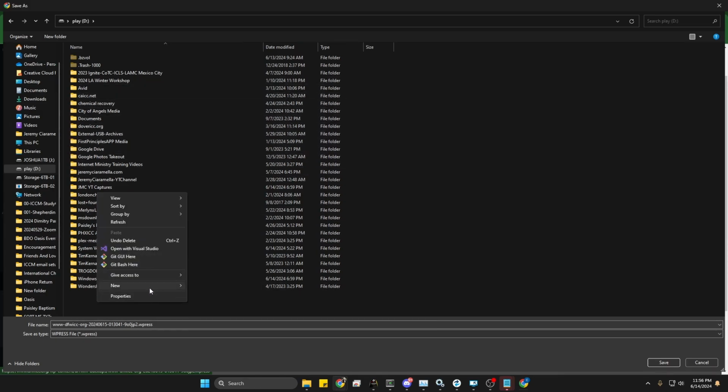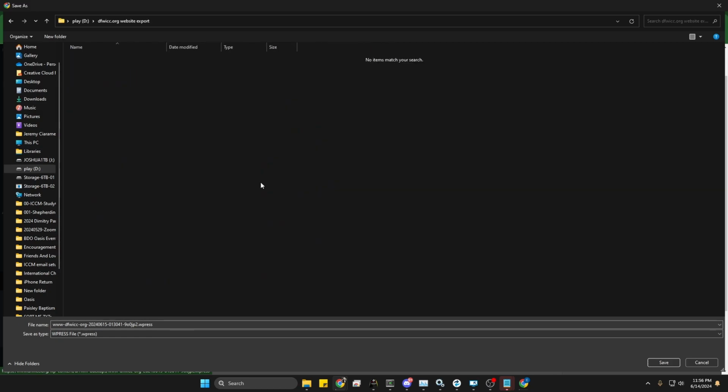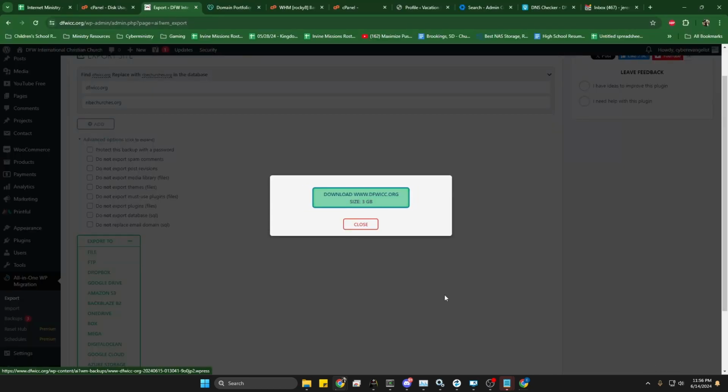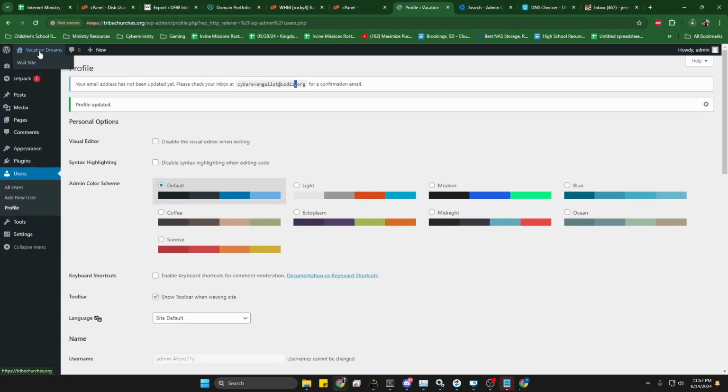Let's do new folder, dfwicc.org website export. Okay. Save that bad boy. So, yeah. Is it downloading? Let's see. Wait. Yep, it is. Okay, great.